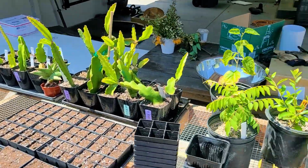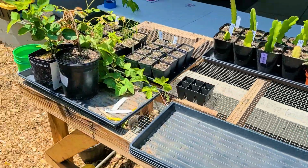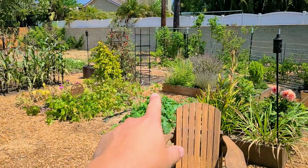We've got our dragon fruit, never can hate on that. A couple tropical trees, which I'll get into in the future, but everything else, it's not time for it to go in, and we can't really start all of the fall stuff. And there's some empty spots in the garden. So come along, Jacques and I are going to go over to a couple of our favorite nurseries here in San Diego. We're gonna get some stuff.